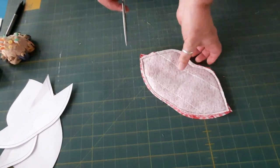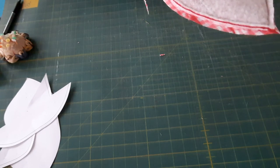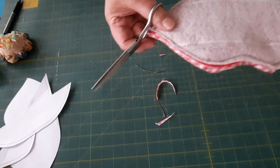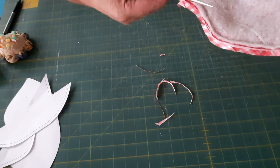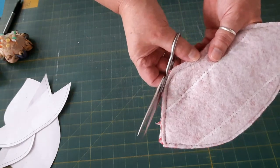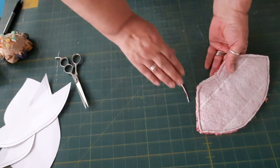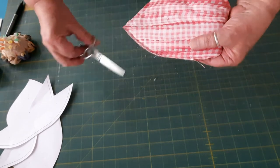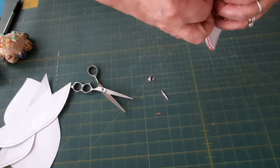Okay, so let's trim the lining. It doesn't have to be perfect, just let's reduce the bulk a little bit. And then here in the curve, the lip above, we're just going to clip it, so when we turn it inside out, it will lie flat. Okay, so find your opening and let's turn it inside out.